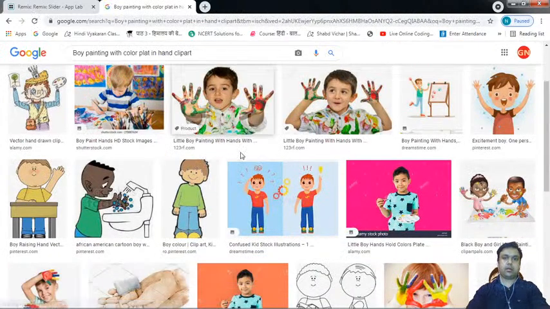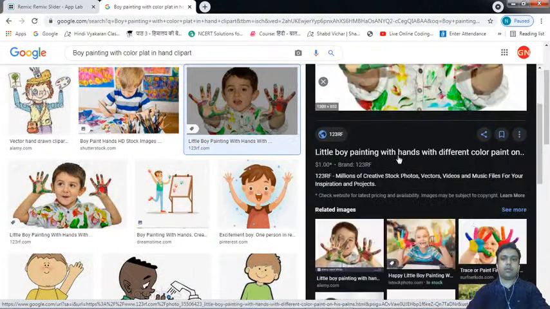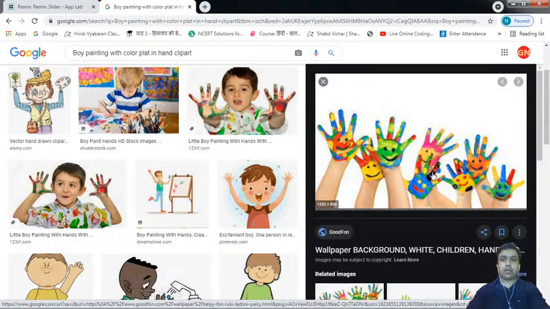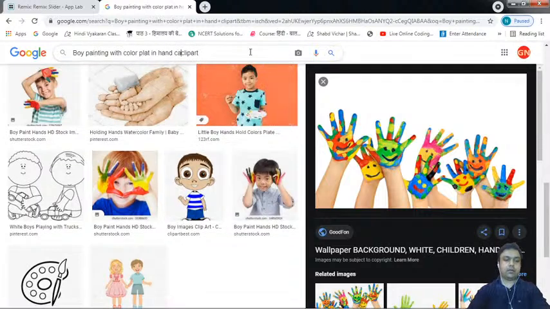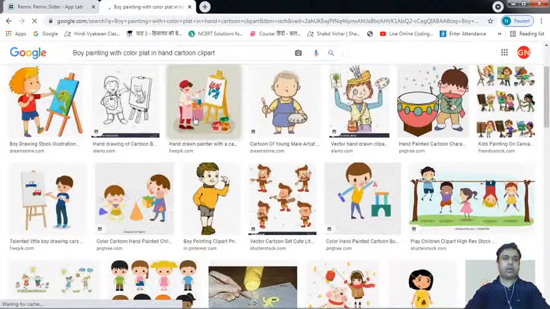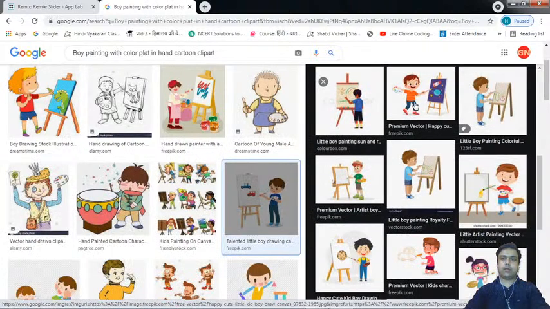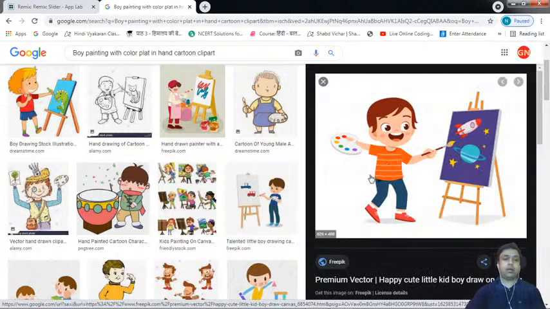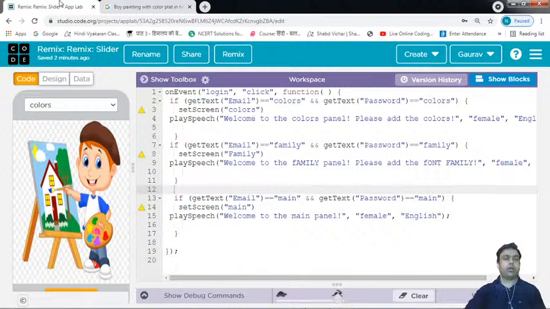I think this is also a very good image you can make use of for your app. Then this is again a very good image, right? How about if I'll add this cartoon clip art over here? Okay, so it has given us some more good results. Yes, so you can make use of this image if you want. Then we have this beautiful image which you can make use of for your app, right? So that's how you can get the required image on Google Images.